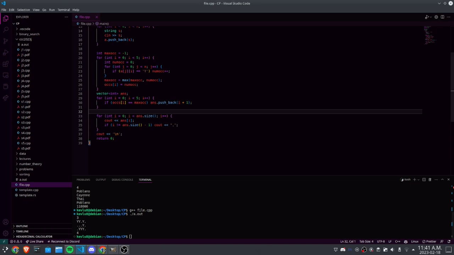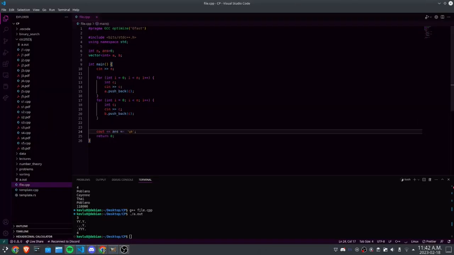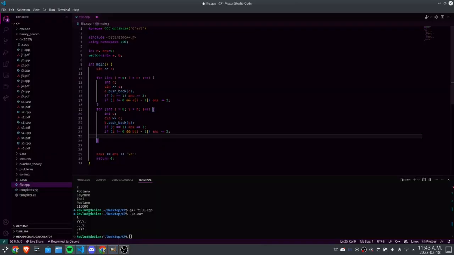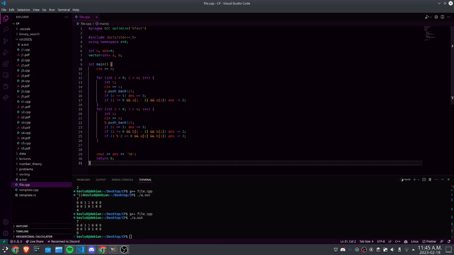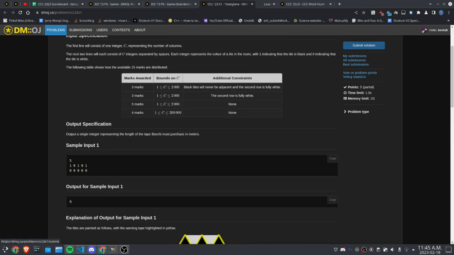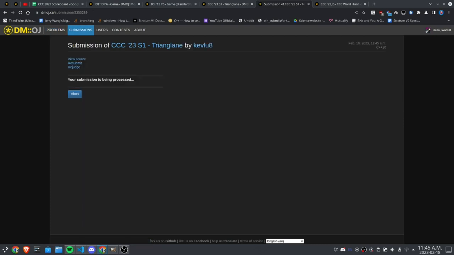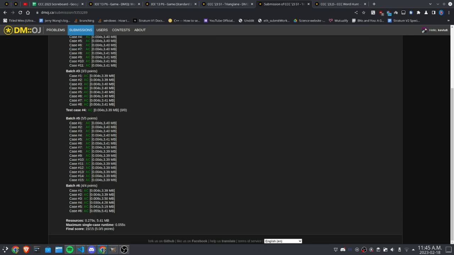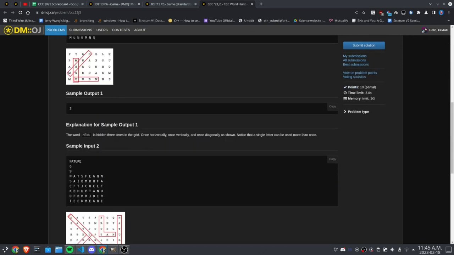So we can easily implement this in C++ with just a simple for loop. So yeah, this gives us the right answer now. You could test it with the other case, but I'm not gonna bother. And this is going to get accepted. And there we go. Accepted on J4. And finally we have the J5, which a lot of people struggled on, though it's not too difficult, I'd say.